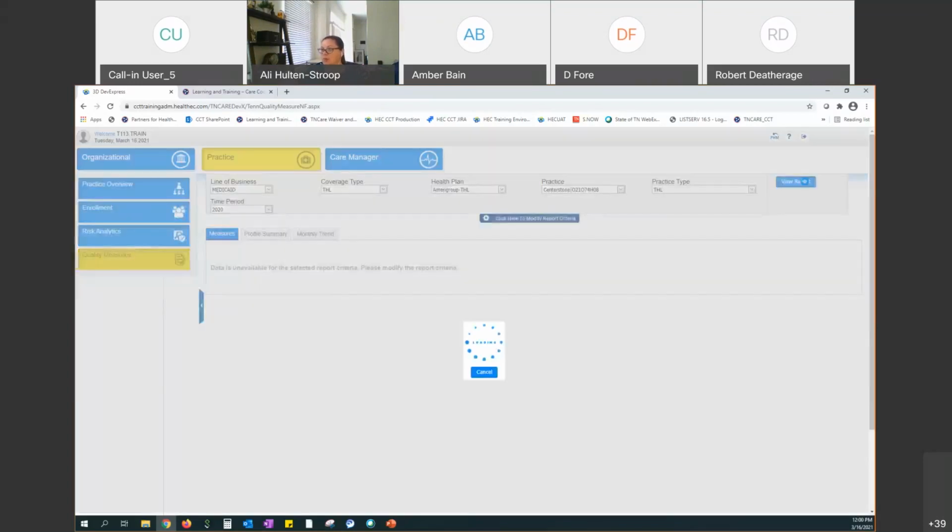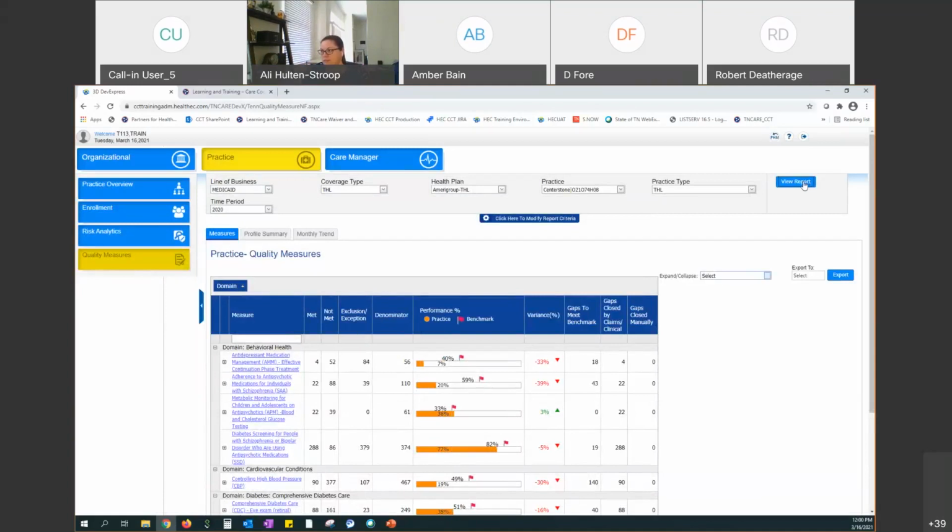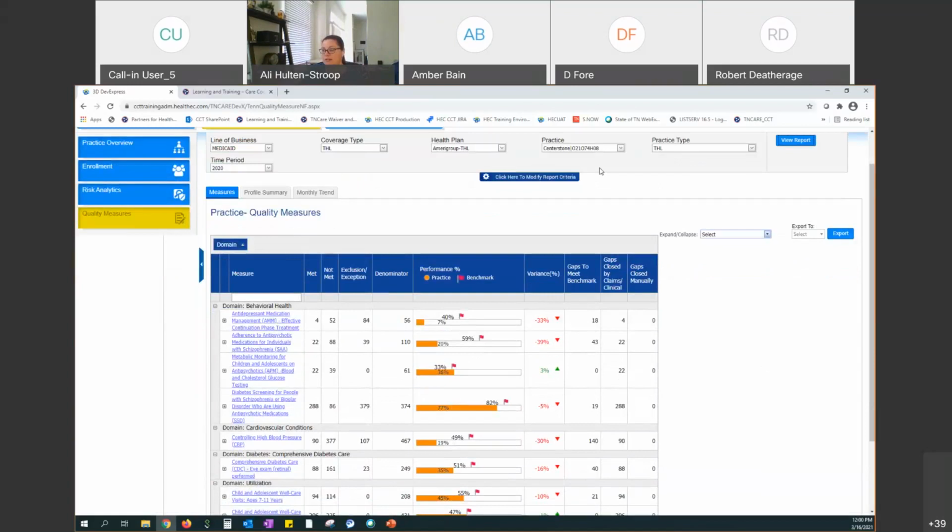And then we will view reports. So here, again, we're focusing on Centerstone for this practice. And again, this is a training environment, so all the data is de-identified and not up to date and not even necessarily for Centerstone. So just wanted to point that out there.